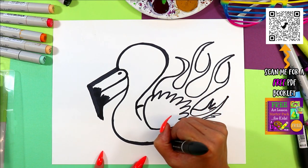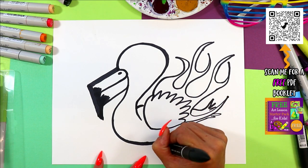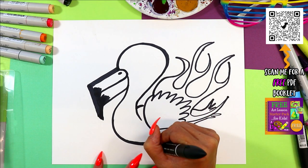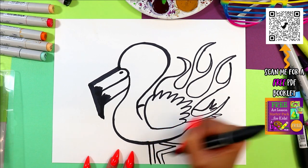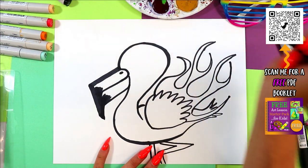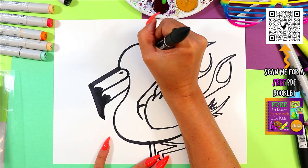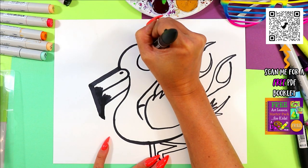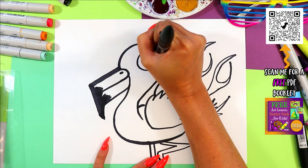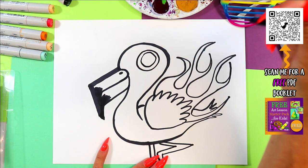And then the other legs kind of go in. One goes back, doesn't it? I'm guessing. Down. We'll just have one leg going straight down off the page here. Okay, but it's fiery, so we'll do a big eye, and then we're gonna do in the pupil. So we're gonna draw the pupil first. I'm doing it nice and big so I can draw in my pupil.